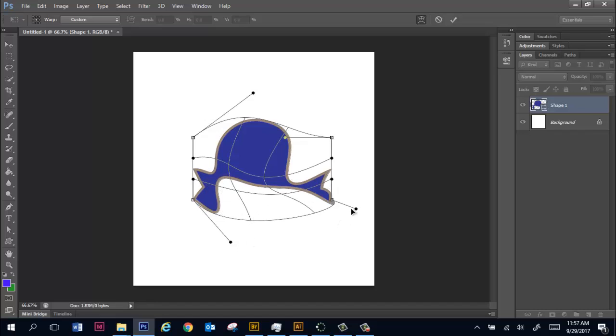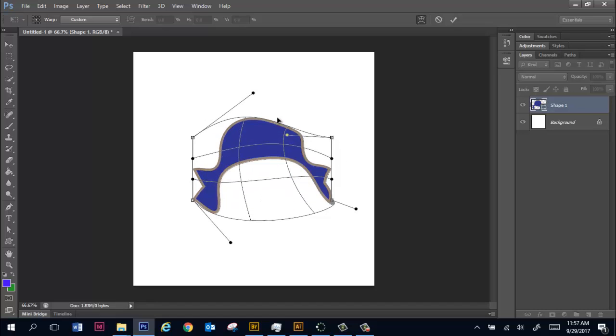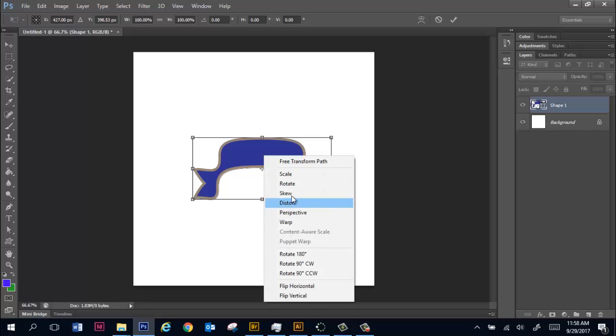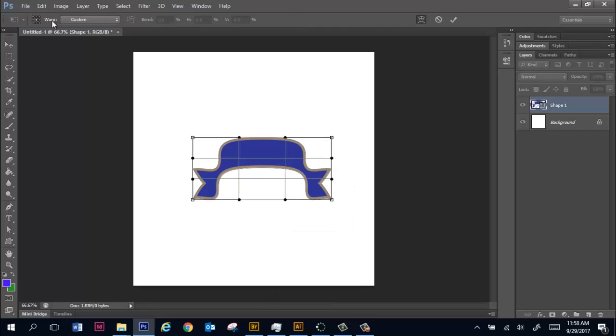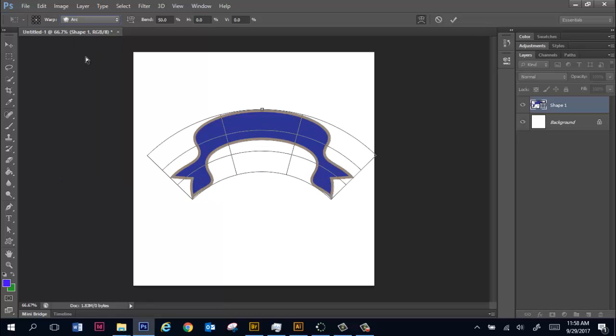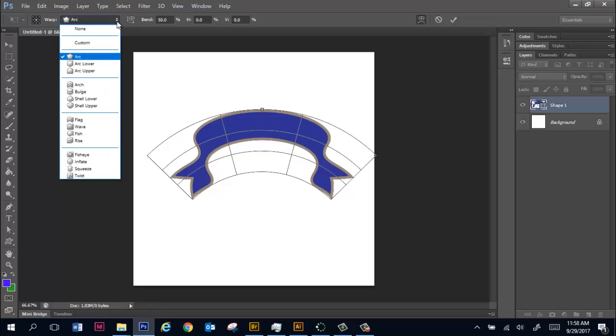These are directional handles, and there's no simple way to explain how it works other than just sort of going in and experimenting. If you want to warp something and you don't want it to be totally wild, when you do go into the warp, on the option bar, there's some presets. So if you want to change it more to an arc shape, it'll do it for you. And that way you don't have to adjust all the points. So there's a bunch of different ones in here.